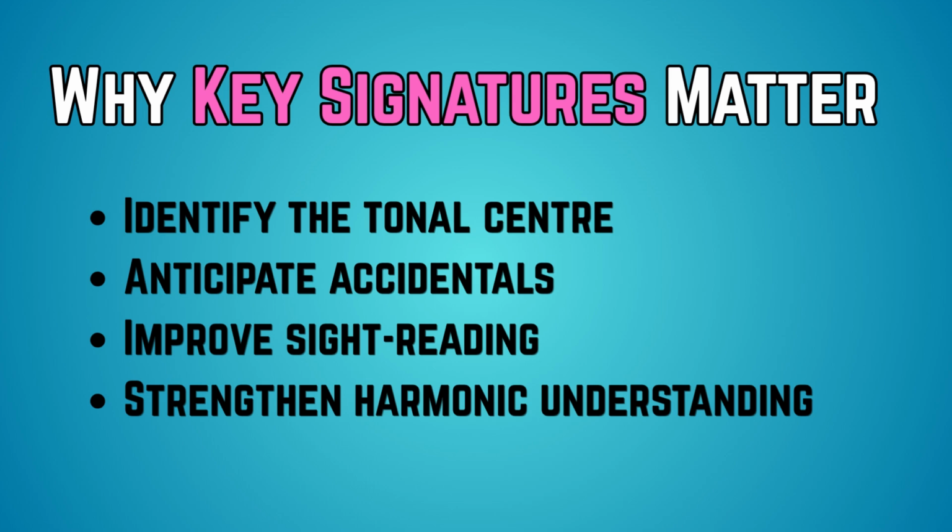Understanding key signatures is not simply about naming a group of symbols. A key signature helps you identify the tonal center of a piece. It lets you anticipate sharps or flats before they appear in the music. It improves your sight reading accuracy and helps you understand the harmony. As your theory skills develop, you'll use key signatures to recognize scales, chords, chord progressions, and relationships between different keys.